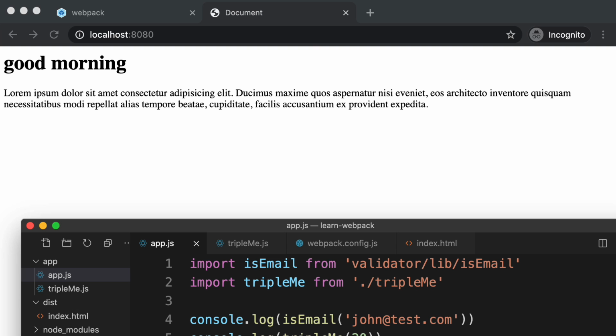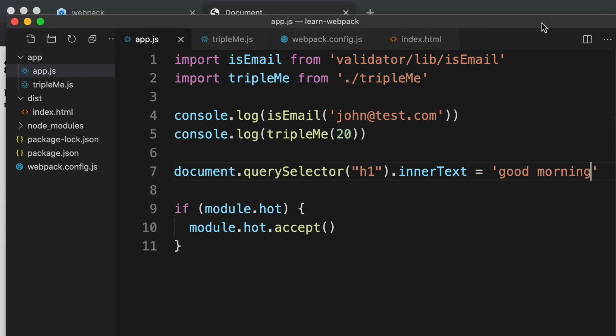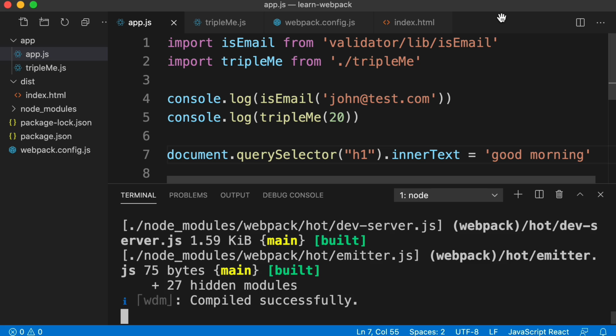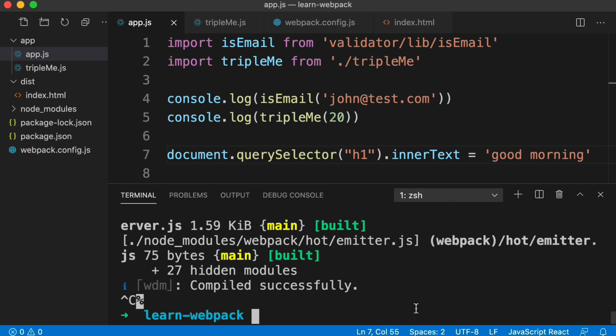Now don't worry, that was the last real feature I wanted to show you in this video. But before we bring this video to a close, I do want to show you perhaps a more elegant way of calling our commands. There's nothing wrong if I press Ctrl+C to stop that current task. There's nothing wrong with using npx and then either webpack devserver or just webpack. However, maybe you don't want to have to remember that name of webpack-devserver. Maybe you don't even want to have to remember the name of webpack.